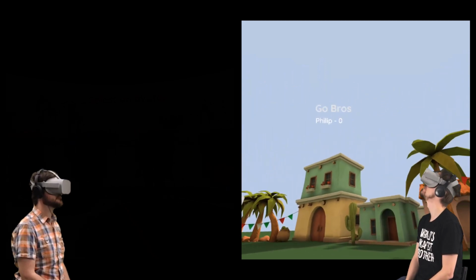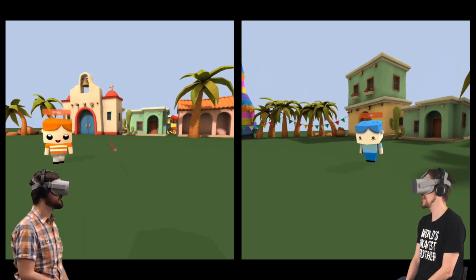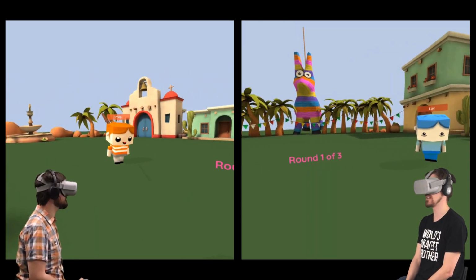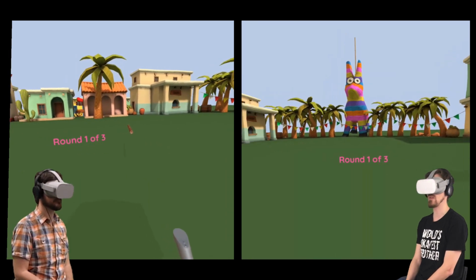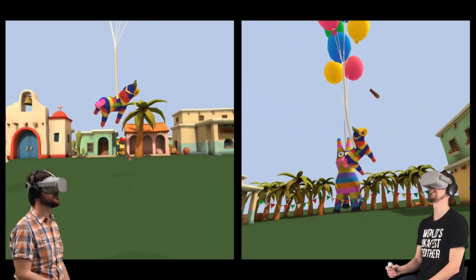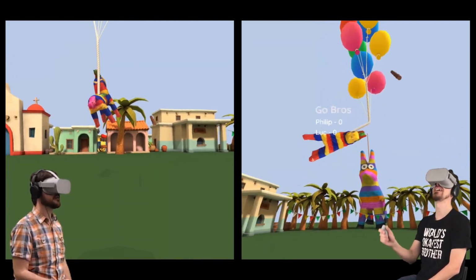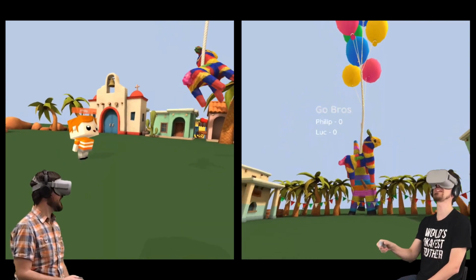Hey! Hey! Hey! So that's not incredibly intuitive, but who knows, maybe... Oh, round 1 starting. Oh, something's happening. So, I think... Is it just me? I have to beat the piñata? Well, are you holding a stick? Because I'm holding a stick. I'm holding the stick, so let's see who can beat the piñata first, I guess?